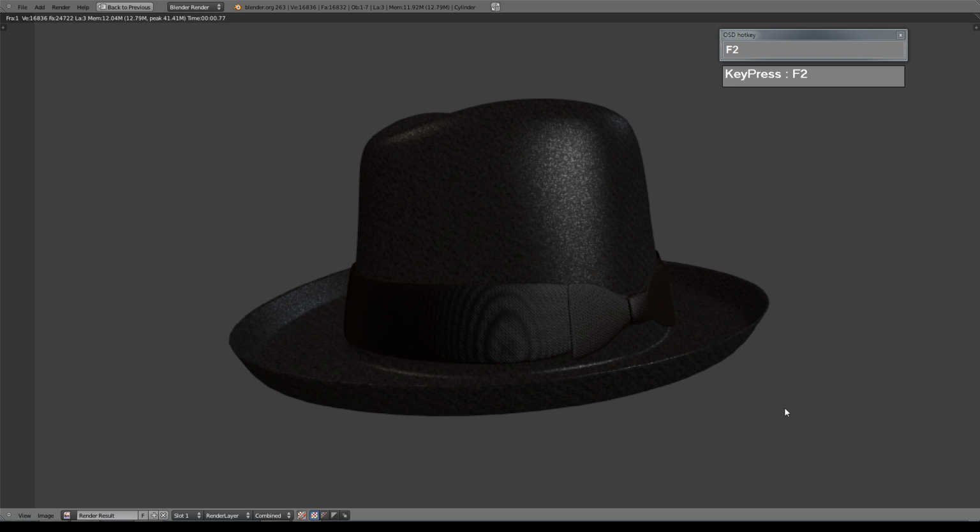So I'm going to start off with something that is relatively easy, but at the same time I want to use it to show some of the new features of Blender. So this is the final result that hopefully you should get. I will not be showing you how to create the materials. You can download the materials from the Blender materials repository, and apply and adjust them to your liking. What I'm going to show you is how to model this classic looking Homburg hat, with the ribbon around it. Okay, let's get started.